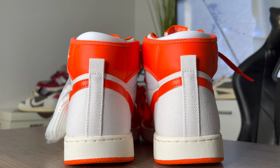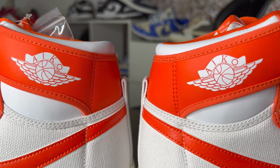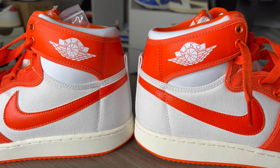All right, pretty nice. On the outsides of the shoe, once again, you see the Air Jordan 1 KO logos right there, which does not stand for knockout. It actually stands for knock off. Just wanted to tell you guys that once again.